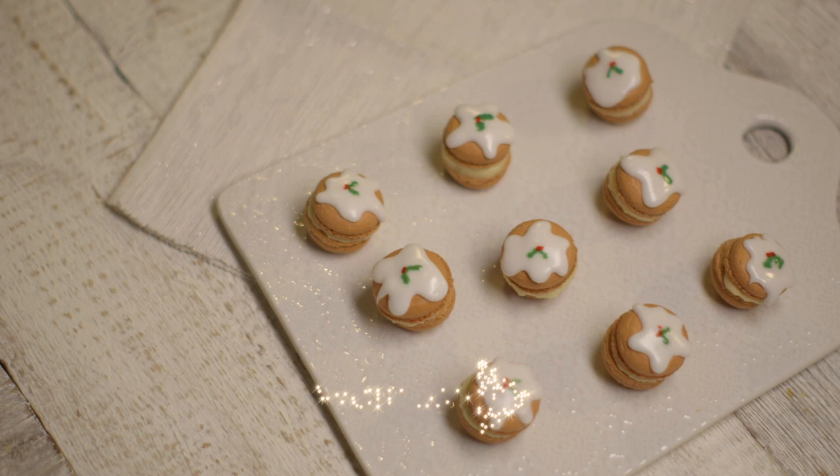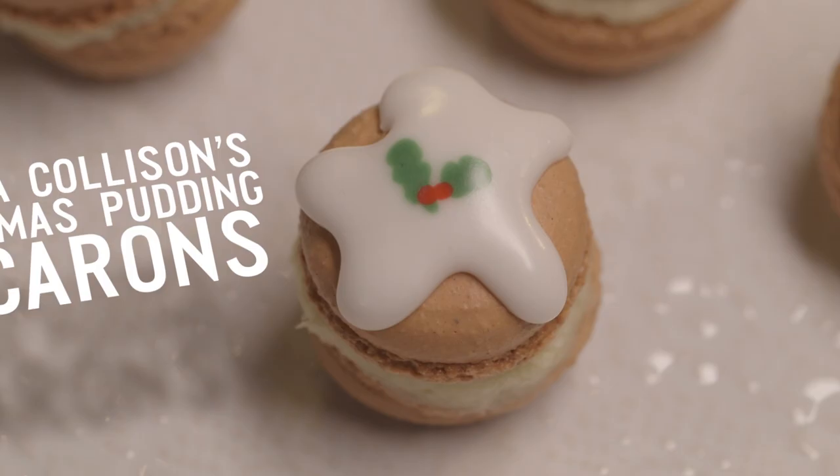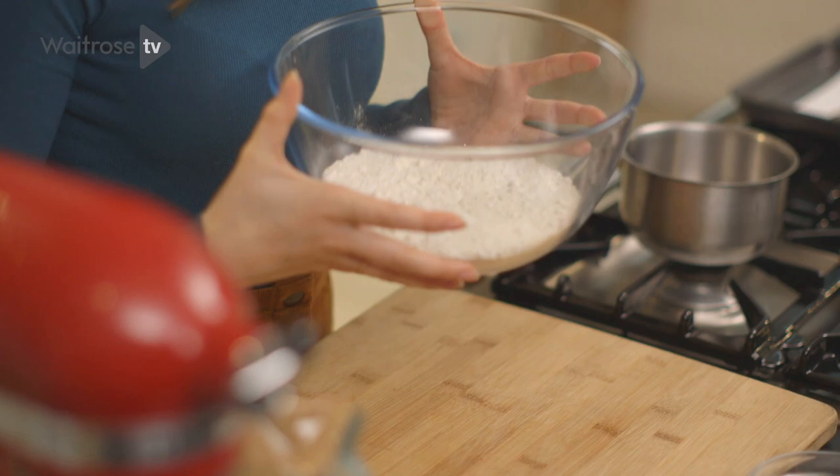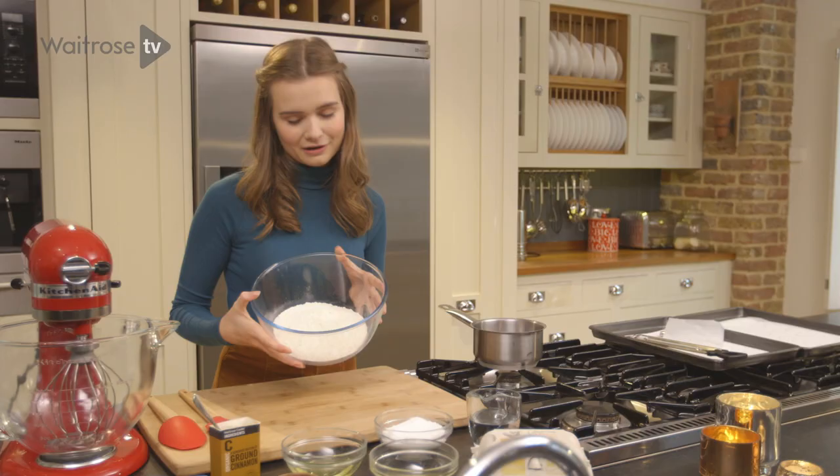I love making macarons all year round, but at Christmas you can have a lot more fun with the decoration. This is my little play on Christmas pudding macarons. I've combined some icing sugar and ground almonds that I've blitzed in a food processor to powder them really finely.